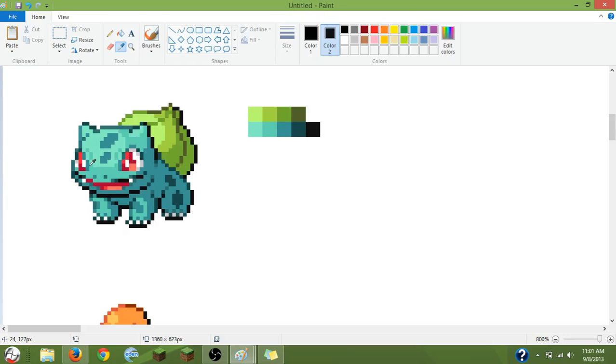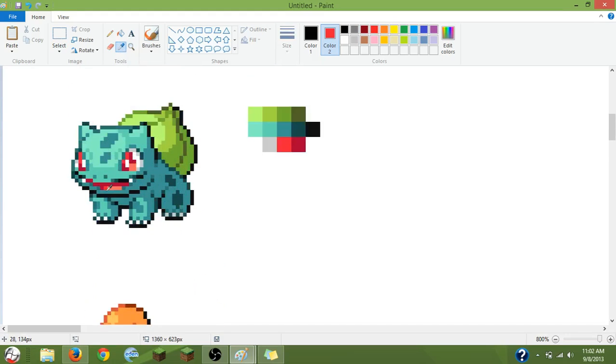Alright, now let's do the eyes. Lightest color first, white. And then the grayish sort of color. Yes, leave a spot open for white, even if you know it's absolute white, but I don't know if it is. I don't really feel like checking it either. Alright, then we're going to do the actual color of the eyes. Something's looking like my eyes, like there's a white line right there. I'm going to try that and do it again. Still looks like there's a white line there, but that's probably just how I'm viewing it on my screen.